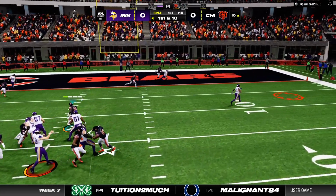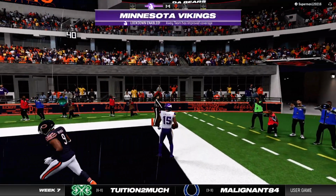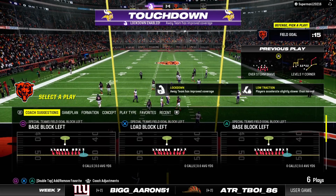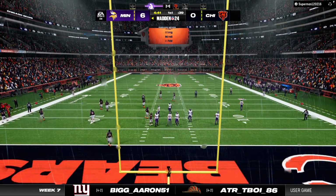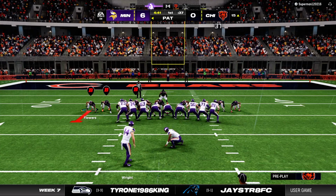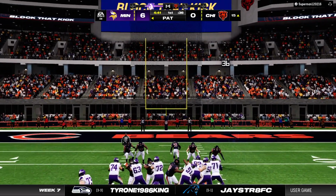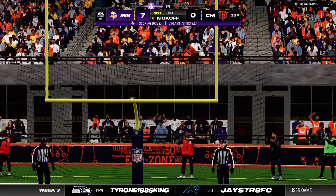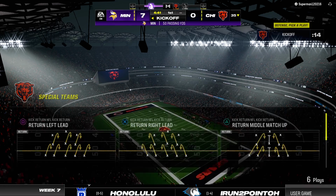They'll set up a throw. This will be caught with about the 6. Touchdown! A great play there with touchdown number 7 on the year. And the Vikings put the night's first points on the board as they take the early lead. Footing always a concern, but the extra points up and good. And it's now a 7-0 game.